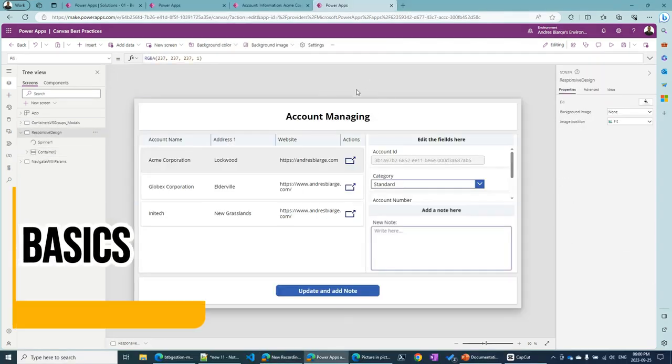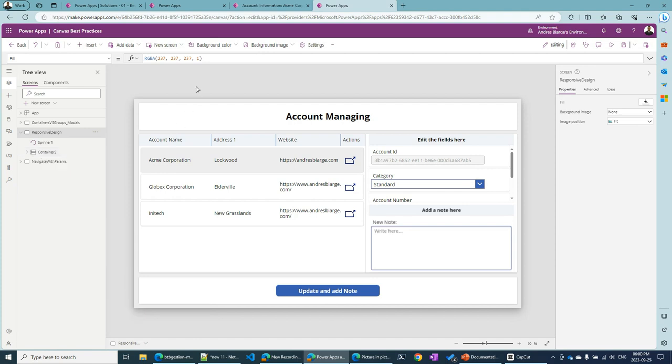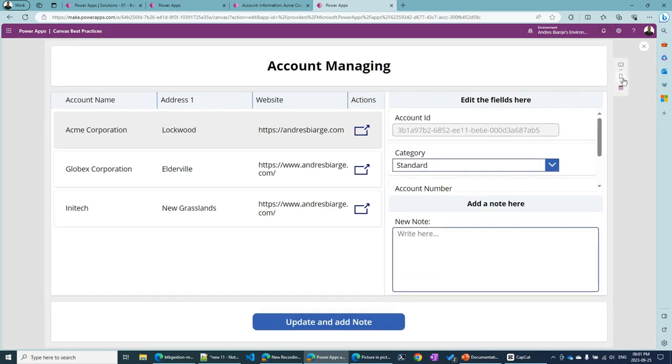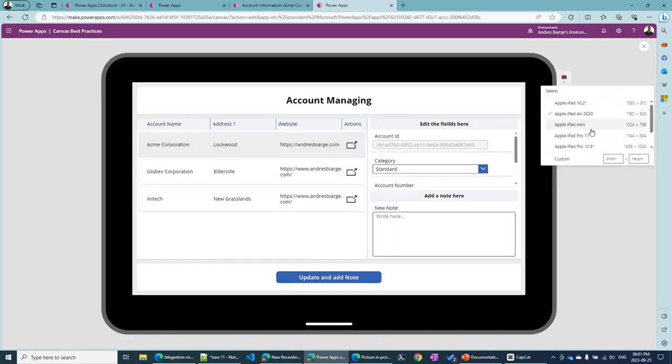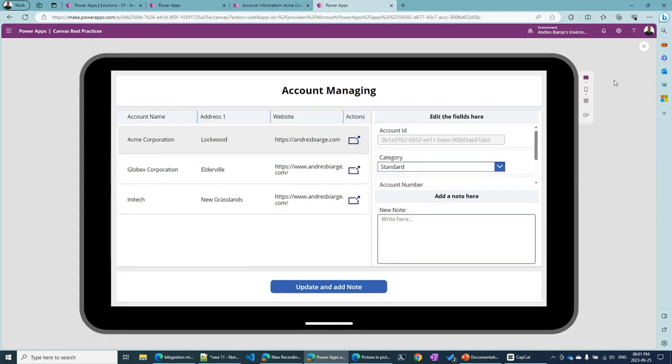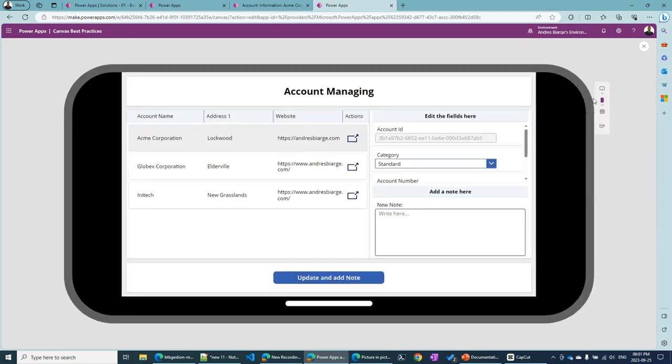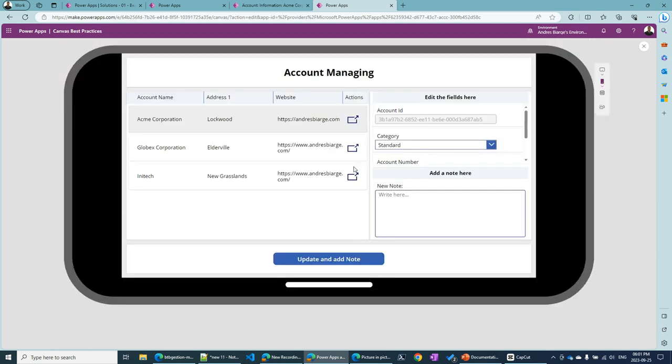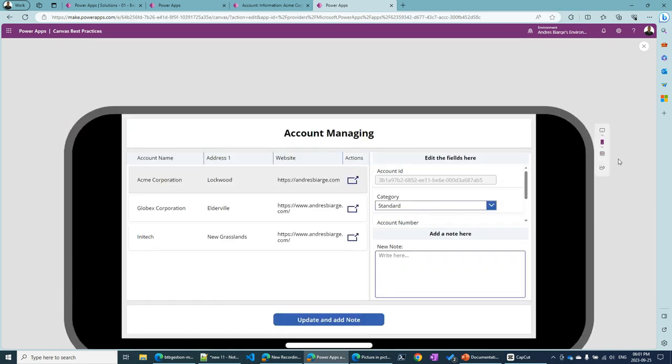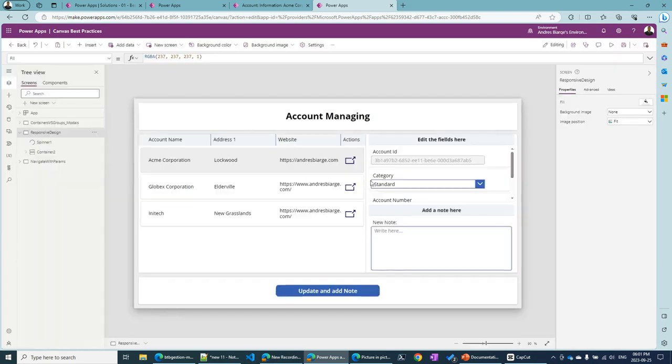In this example screen, I'm going to show you different tips to create responsive designs, which are very useful when we want the contents of a screen to adapt to different screen sizes. For example, here we have different tablet layouts, different iPads, Samsung Galaxies, and different phones also. This is flipped horizontally, but you'll see that everything is scaling horizontally and vertically according to the proportions that are defined in the screen and independently from the user's device.